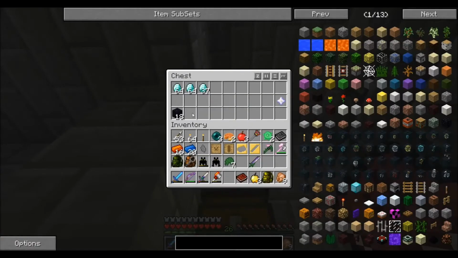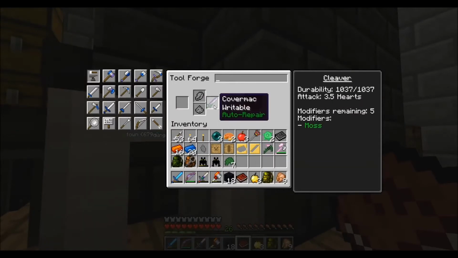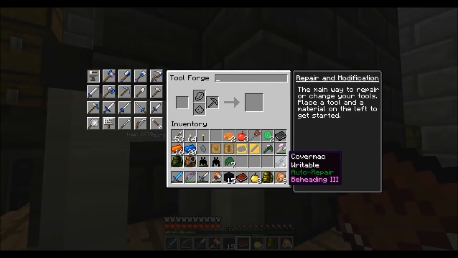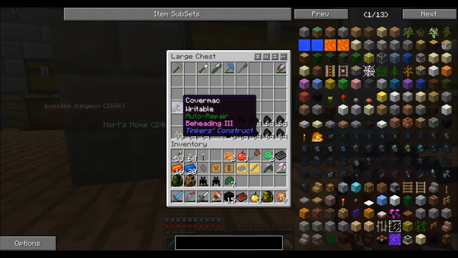And then next thing we're gonna do is put beheading on it. Alright, so at the moment it's auto repair. Okay, so we're gonna put 3 up here. 1, 2, 3. So beheading 1, beheading 2, beheading 3. And how many more modifiers do we got? We got 2 more modifiers. So essentially, if I can get some ender pearls, I can put some more beheading on this. That's the idea. And the only reason I'm going to have it is to go get the wither skeleton. Or not the withers. Yeah, wither skeleton. Alright, so there's Cover Mac. We'll put it right here for right now because I need more ender pearls.